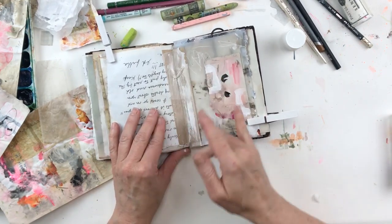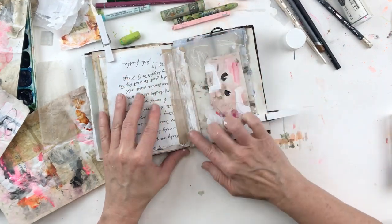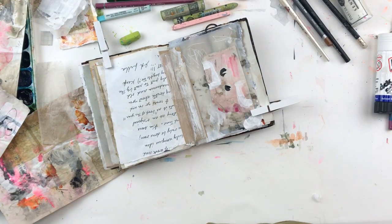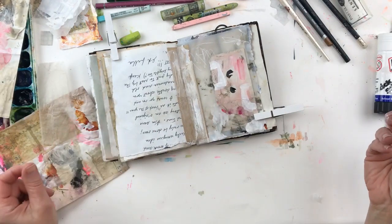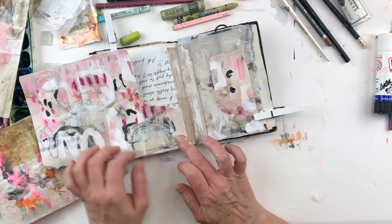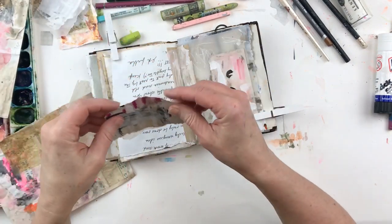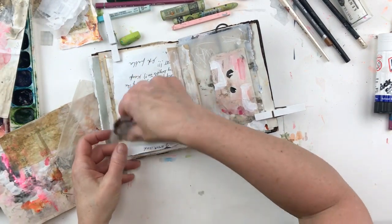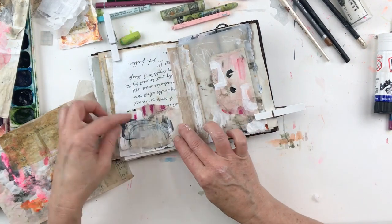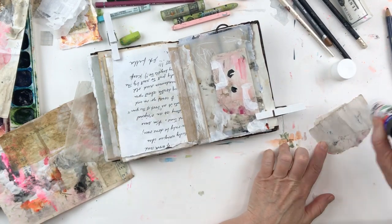There, I like that. And then I might put a little, let's put some gesso on that. Ooh, that tea bag got wrinkled, but I like it. Yeah, that looks good. I like the way that looks. Sometimes it just takes the littlest thing to make it work. I still really like this right here at the bottom. So let's do this. Nope, I really liked it the first time, so I'm gonna roll with that. Still using day 16.